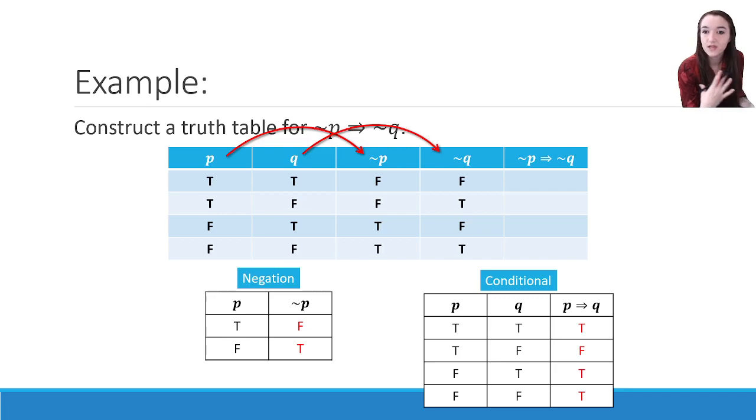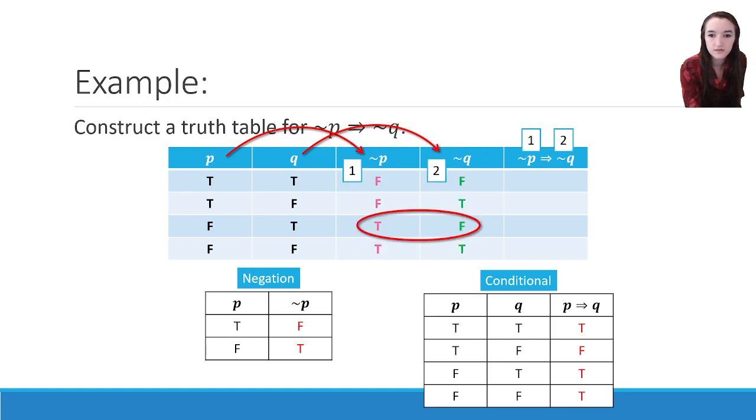Next, we get to our conditional, and here is where we have to look for the order matters. So we're going to number this. Remember I was numbering in the previous chapter, and I said the order didn't really matter there, but I number it anyway just to get the hang of things. So here, the order does matter. It matters what is first. So our negation of P is first, and our negation of Q is second. So we need to look for that odd one out, the true false one. So we look for where is negation of P true and negation of Q false. And that happens right here. So that's going to be the odd one out.